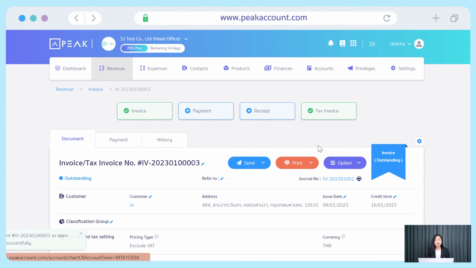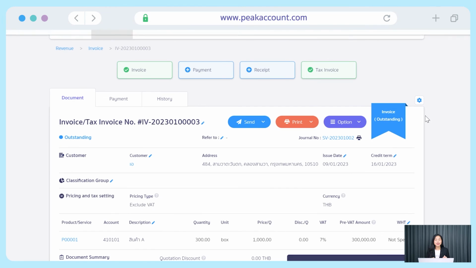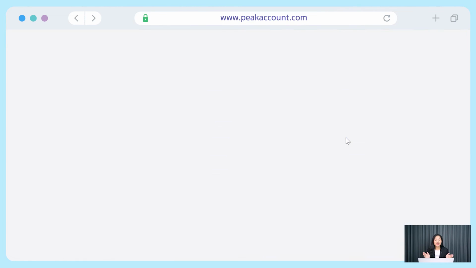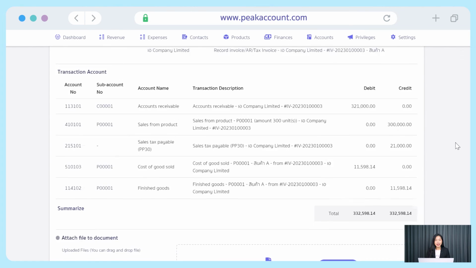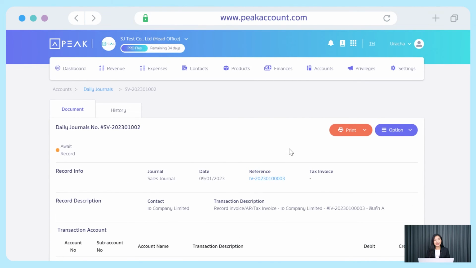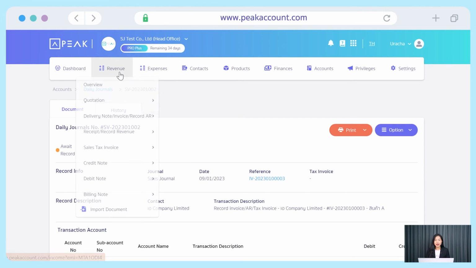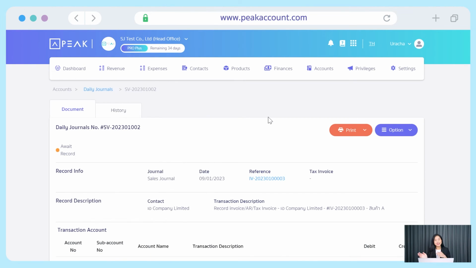The first one is the inventory and inventory movement report in product menu. Second, sales journal, where the accounting entry are also recorded automatically, and general ledger report in daily journal. The accounting entry is recorded based on the company system. Third, the aging account receivable report in customer contact. Next is output VAT report in sales tax invoice. All the mentioned documents will be shown in the dashboards of contacts and products menu.